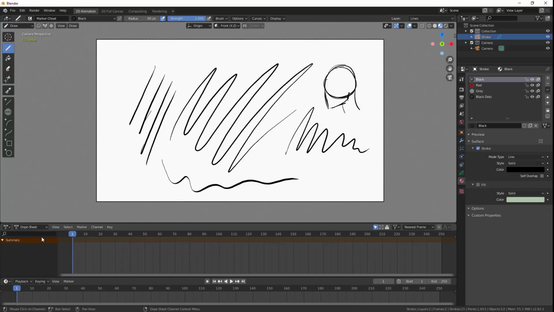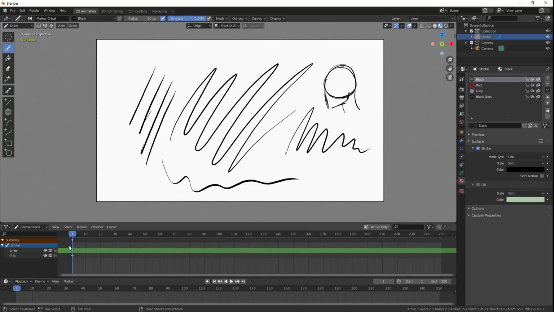By default, a dopesheet is for either 3D objects, either armatures, etc. But in this case, because we are animating Grease Pencil objects, we need to select this. So as you can see, because we have drawn something, we have a first key that has been created, and we have our stroke object here. So if I'm changing the name of this object, let's say test, you can see that here it's still written as stroke, but I think this is a small bug.